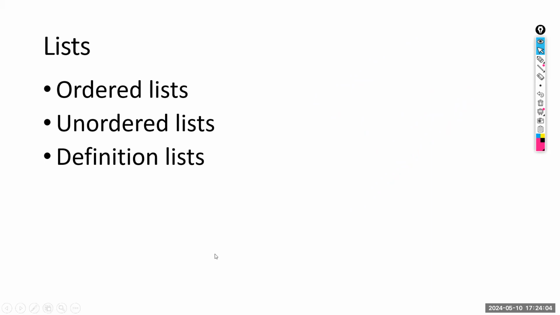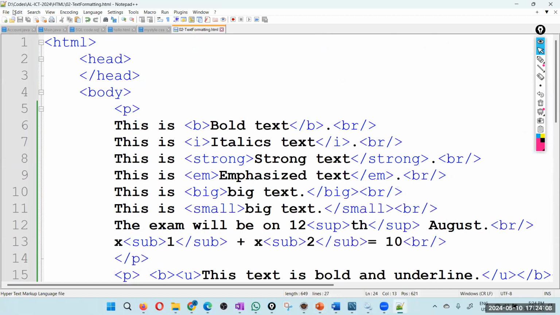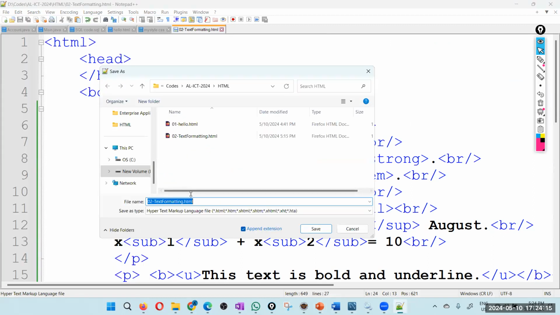Okay, so let's quickly do some examples. I'll call this 03 list. I'll share the code with you at the end.